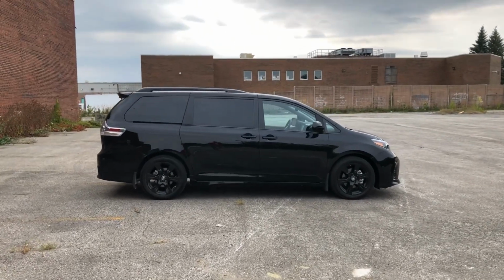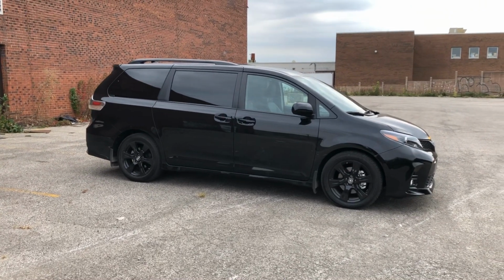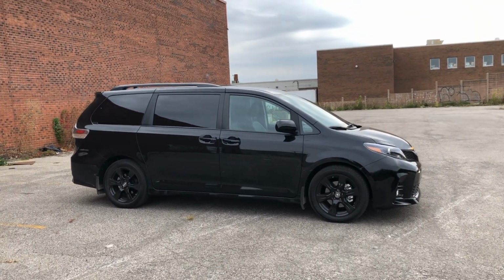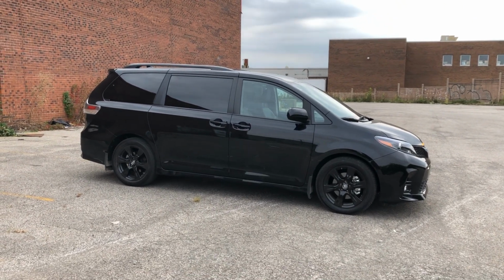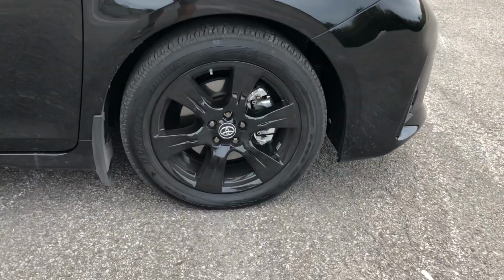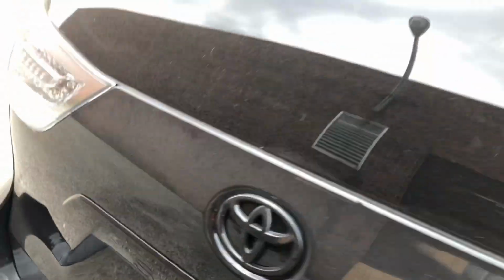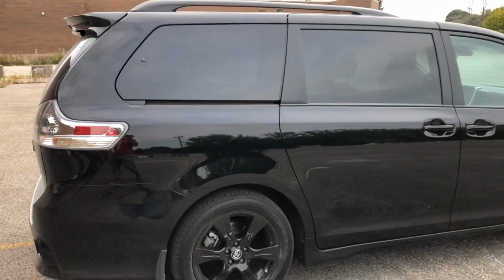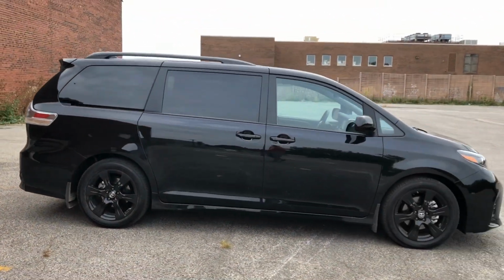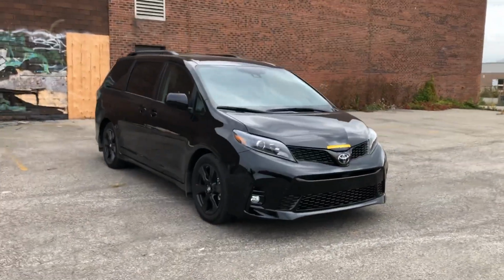Now, Toyota obviously wasn't watching my video, but they did something for 2020, and that was introduce a trim on a trim, if you will, and it's this. This is the Nightshade version or package on the SE, which gives you, and it's fairly self-explanatory, black wheels, black mirror caps, black badges, lots and lots of black. So in my reinvigorated frame of mind, I was like, oh, I know what, I'm gonna drive around all week with that.